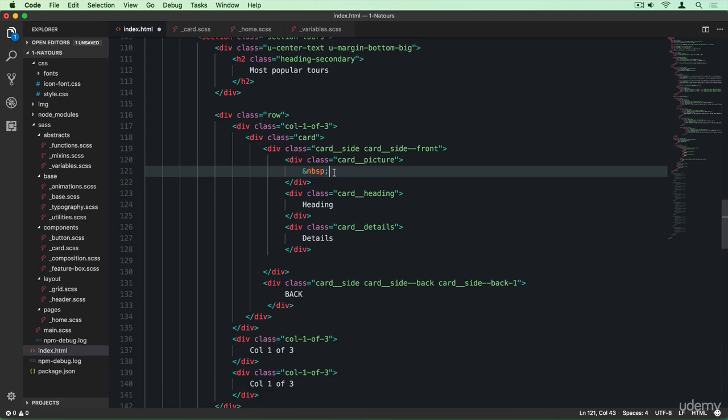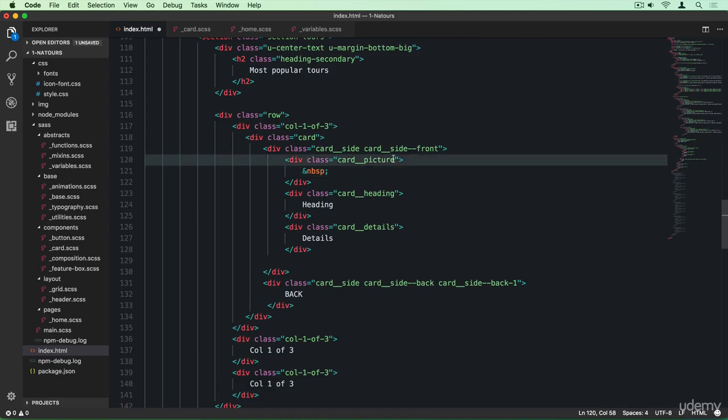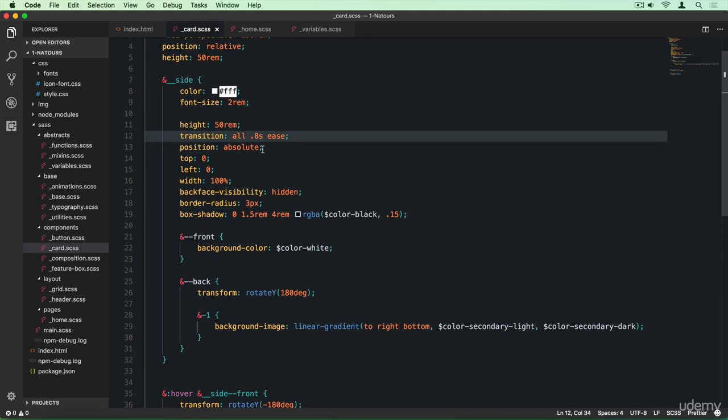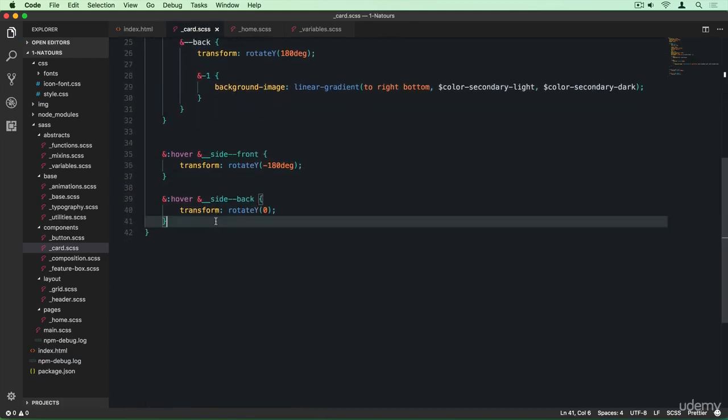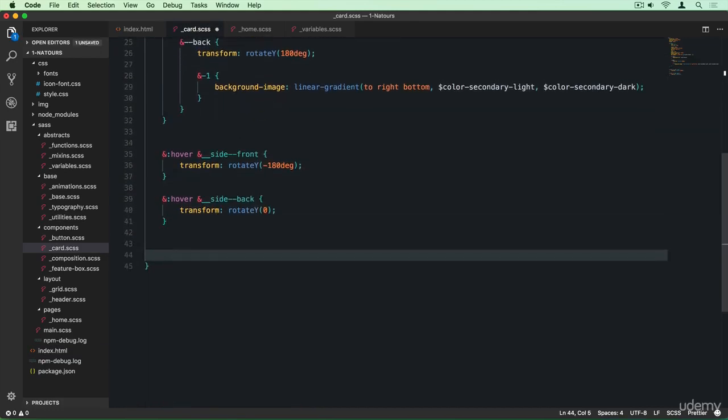Okay, and let's actually start with that picture. Keep in mind that we have 3 cards, so we're gonna have 3 different pictures. And so I need to add here a modifier. So picture 1 in this case, and then later we will have 2 and 3. So back to our CSS or SASS actually. Let's now come down here and write picture.